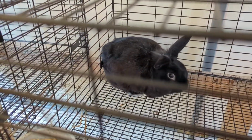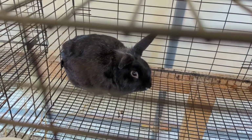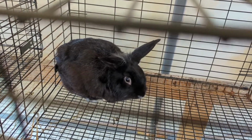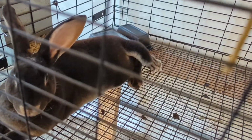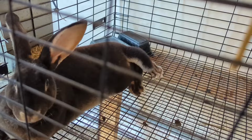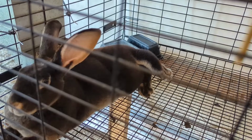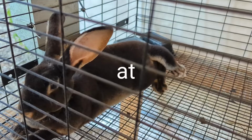This is Kovu, and he is actually a lion head bun, but he is only a single mane. I'll show you one of his offspring here soon, and they have an excellent mane. And this is Black Otter Rex. You can tell she's the solid color there, but she has the white inside of her ears, white underside of her tail, white underside of her chin, eyes, nostrils, and so she is an AT.